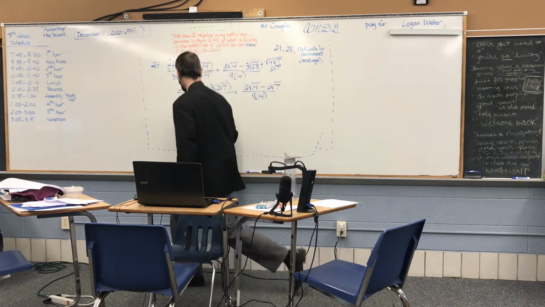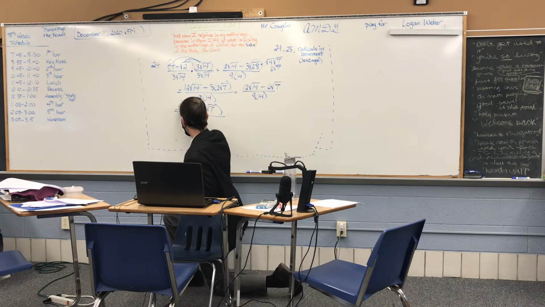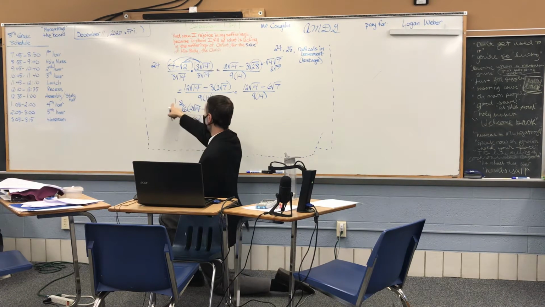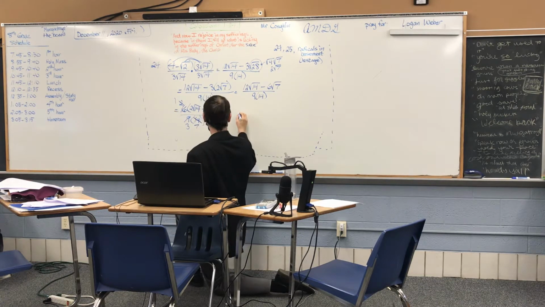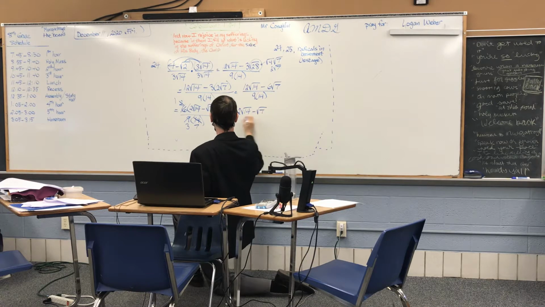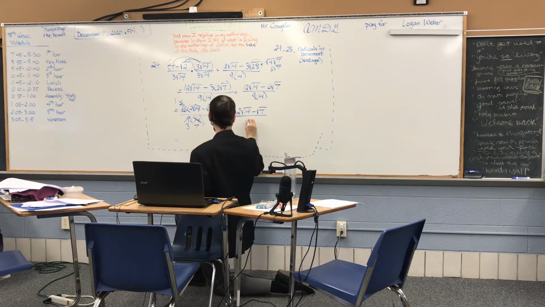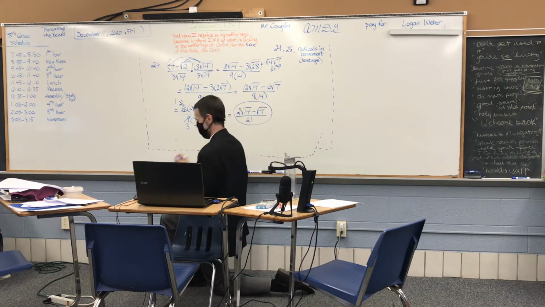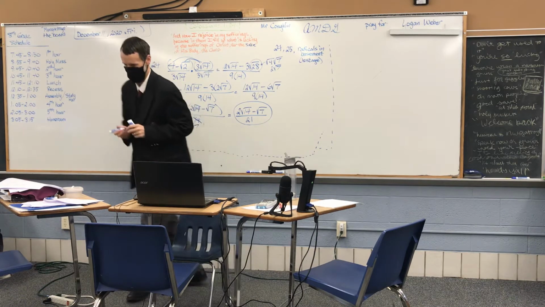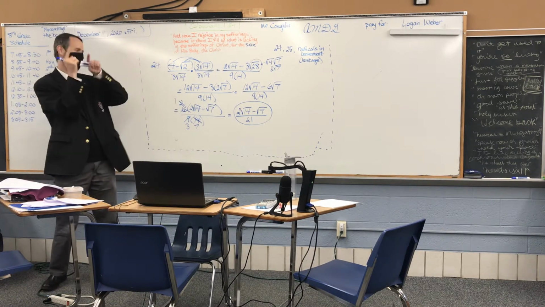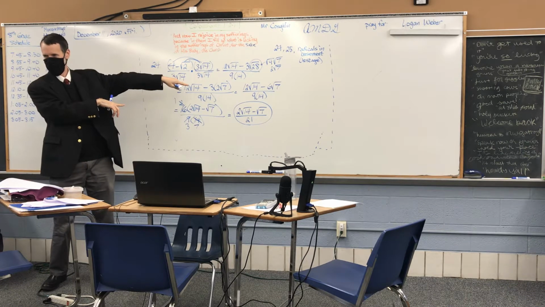The 2 and the 14 go down to what? 1 and 7. Let me rewrite this. There's just a 1 in front, so you can ignore it. 2 radical 14 minus radical 7 all over, and this is now nice and easy, 21. That is pretty much all you need, and that's what the book says. So, does that make sense? Any other questions on this one? People with hands up, go.